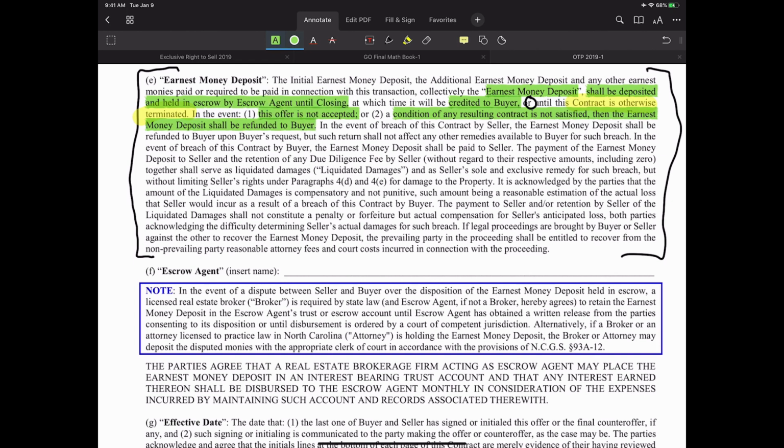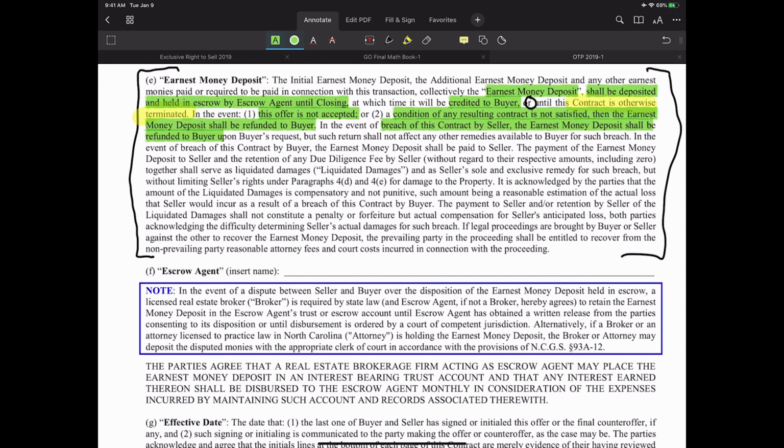Yeah. Now, sometimes the seller could breach. And if there's a breach by the seller, then the earnest money deposit needs to be refunded back to the buyer as well. And if the buyer still wants the house, they could sue the seller, and they could maybe ask for something like specific performance. Possibly so, or damages. Interesting, both of the points that we just made. I always like to relate the contract back to something we talked about in class, and basically the buyer could ask for compensatory damages, right? They could be compensated, or they could get specific performance.